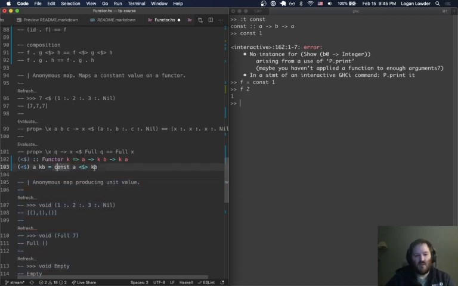So if I inject const a into an optional, it's basically erasing the optional that was there with this value, because it's going to go inside this. Let's say this was optional 1 and a is 2. Then it's going to unwrap the optional, say const 2 1, return 2, and then get wrapped back up, so it'll just be full 2.